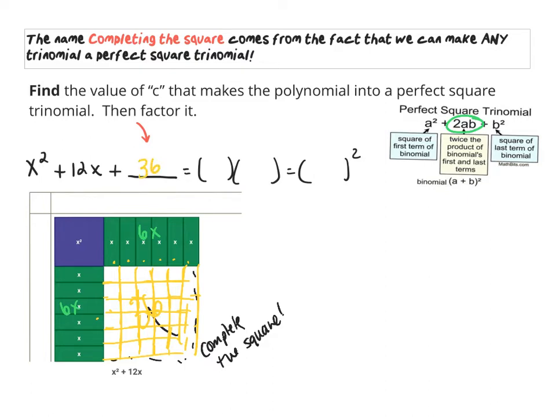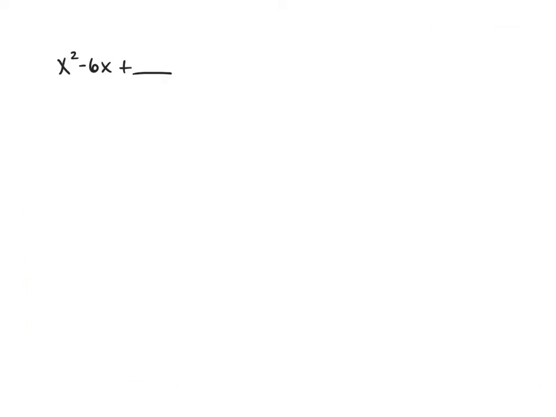So if we did have the trinomial x squared plus 12x plus 36, we'd ask ourselves what numbers would multiply to positive 36 and add to positive 12. Well, I could factor that as x plus 6 and x plus 6. And of course, if I see the same thing twice, I could just write that base and square it. So by putting the number 36 at the end, we were able to take a trinomial and write it as something squared. Now let's see that again.